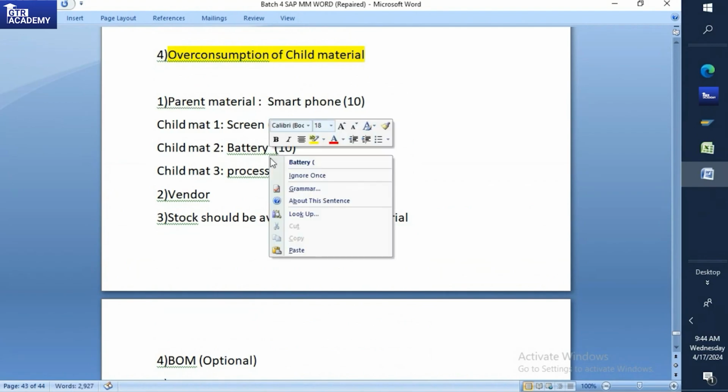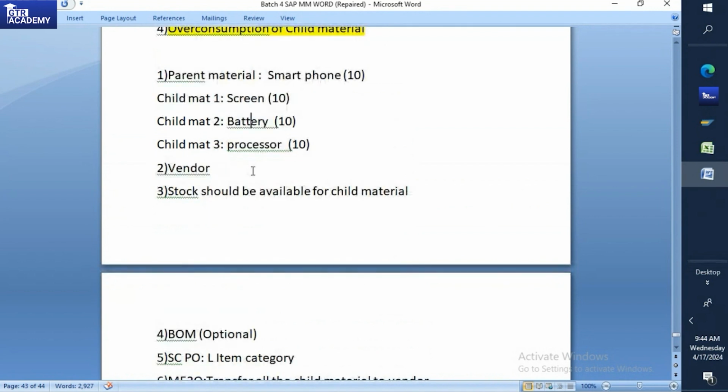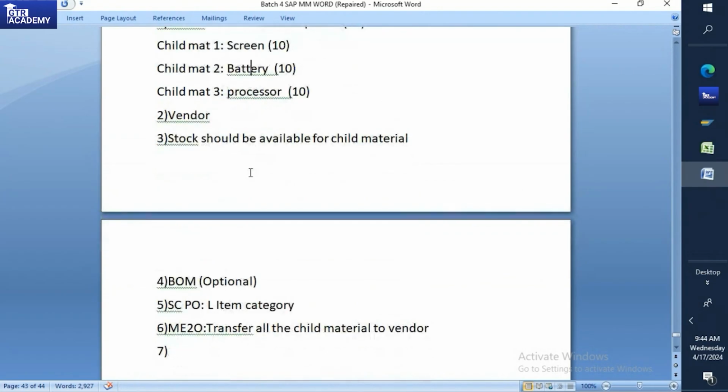So how do we need to perform now? Just think logically and you can apply. By using the same procedure, we can't. Already we have sent the subcontracting PO to him. Okay, I'll give you one hint now.